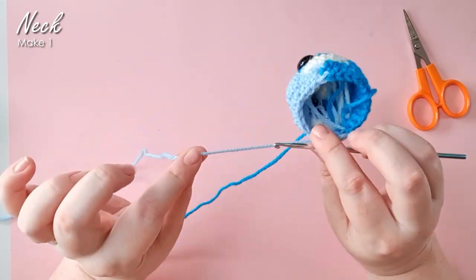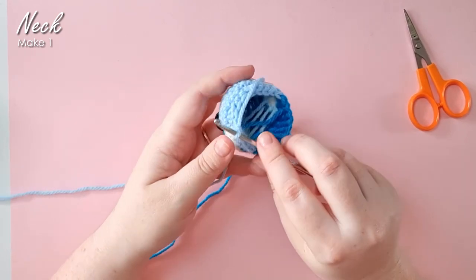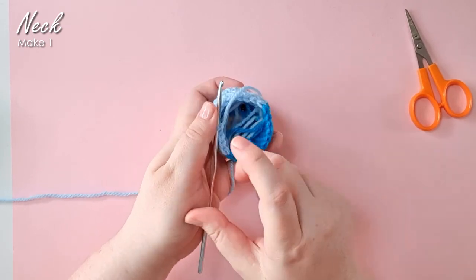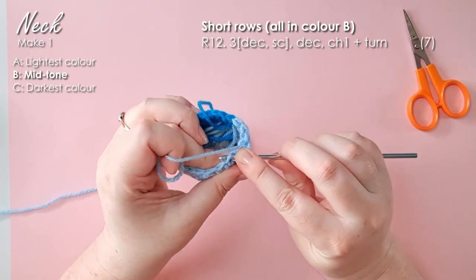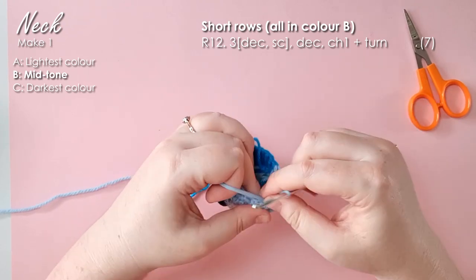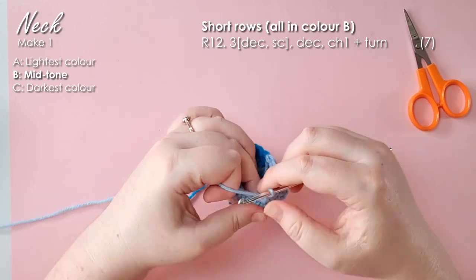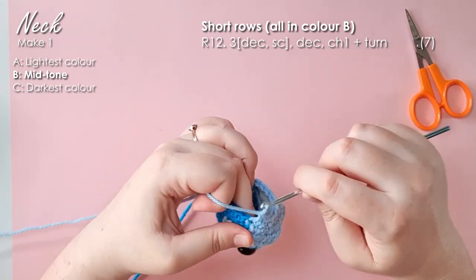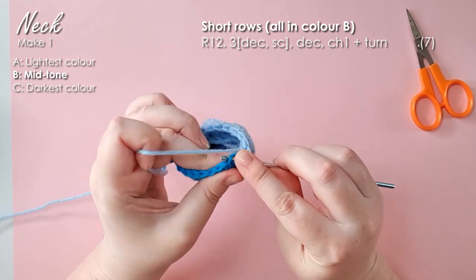So the good news is that your short rows are all worked entirely in your mid-tone, so for me, the pale blue, and they are all worked in the top half of the head. So you'll see what I mean in a second. So the first one, we're going to start with three repeats of a decrease and then a single crochet. And then a decrease to finish off.